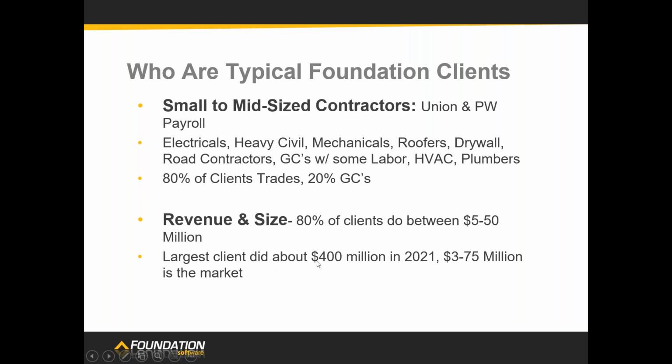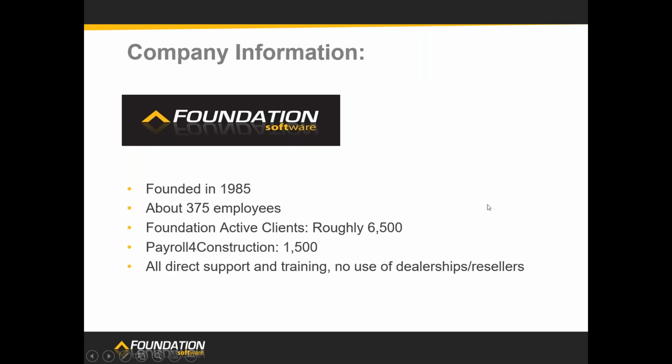With that in mind, no issues with the larger companies that are out there. You can see here our largest client did about 400 million last year. So it really doesn't matter. The 5 to 50 is our typical client base. Really anybody doing 3 to 75 is who we're marketing to, with a number of those larger clients in the mix as well. So Foundation, 1985 is when we started, 375 employees. We're probably a little closer to 400 these days. About 6,500 clients nationwide, P4C, about 1,500.